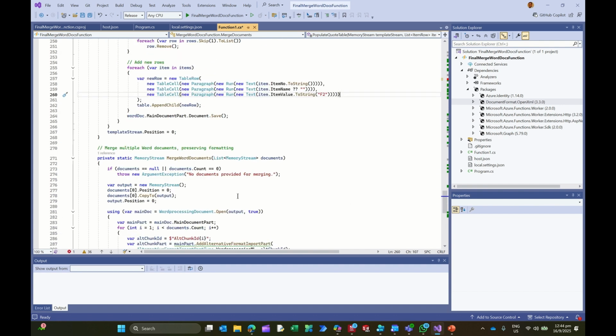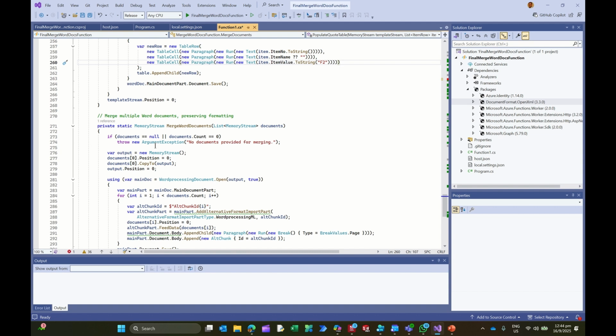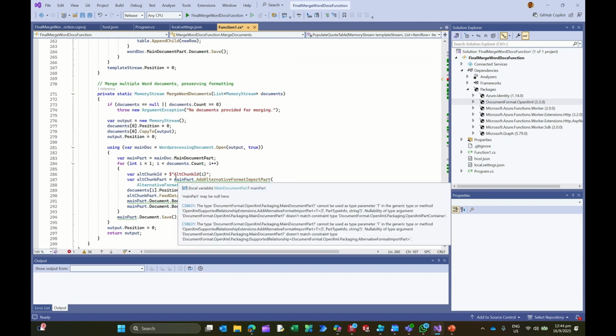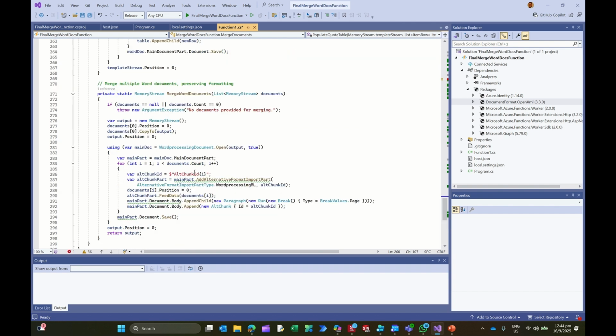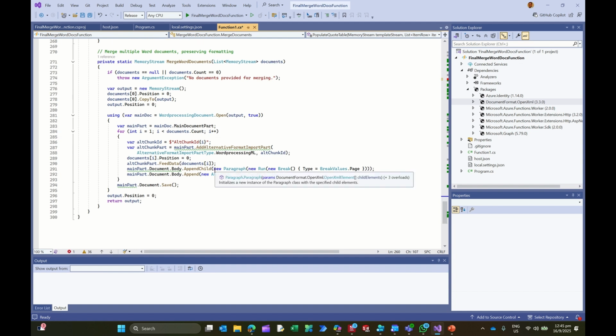And then, the whole entire document is actually merged once this happens, merge multiple Word documents over here. So again, you have a method to doing that. It's called merge method over here. And then it loops through again. And then, the process is called chunking. And what it does is it takes the two documents as individual chunks and then puts them together, and it makes sure that the formatting is retained and there is no error in formatting. Okay. And that's about it. That's all this code actually does.